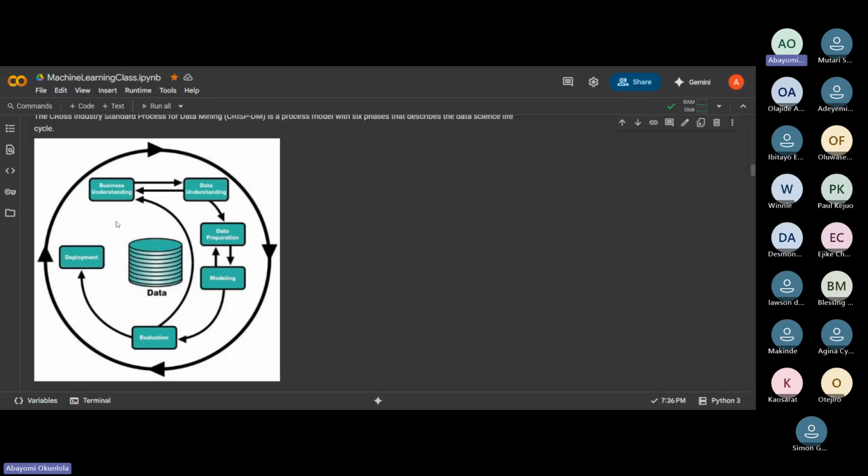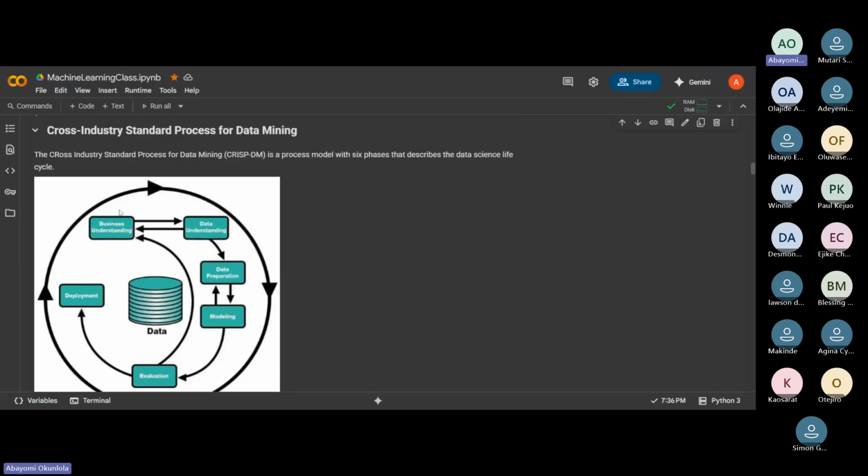So this is the cross-industry standard process for data mining. Have a good understanding of the data, of the business, then understand the type of data you want to work with, prepare the data, put it in the right shape, in the right format, you model, you evaluate, and then you deploy.